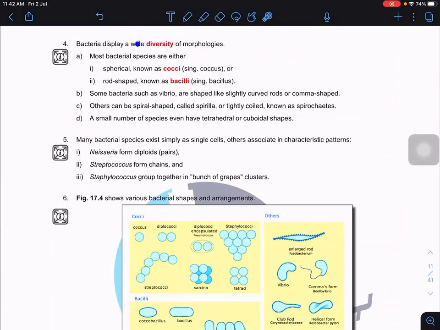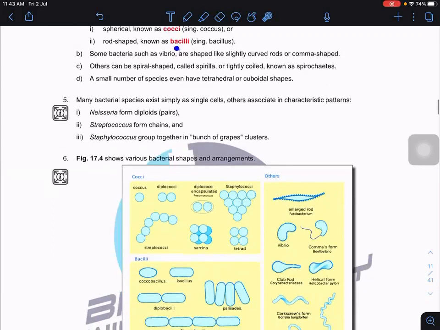They have wide diversity in terms of morphology. They may be spherical, called cocci. They may be rod shaped, called bacilli. From this you should know already: yesterday we learned about Bacillus thuringiensis, right? So what is the shape? Rod shape, bacillus. We name them based on certain characteristics, so even though you haven't seen the bacillus before, now you have an idea of how it looks.